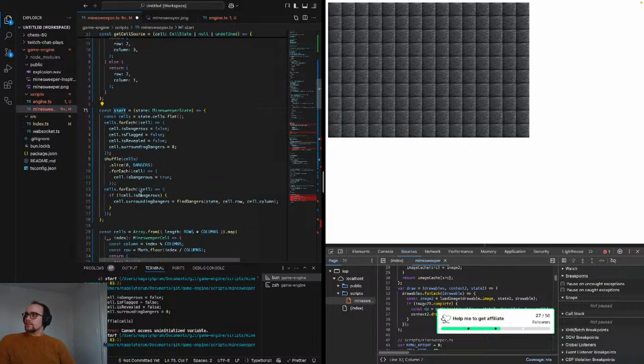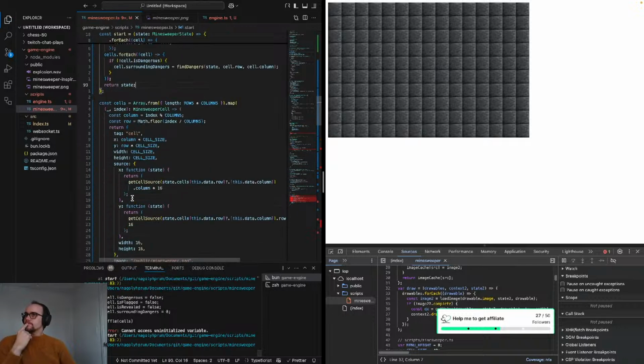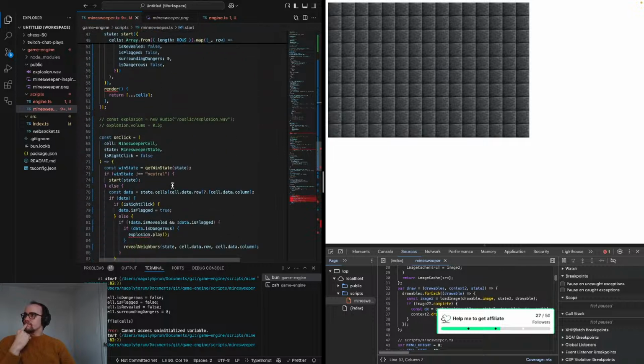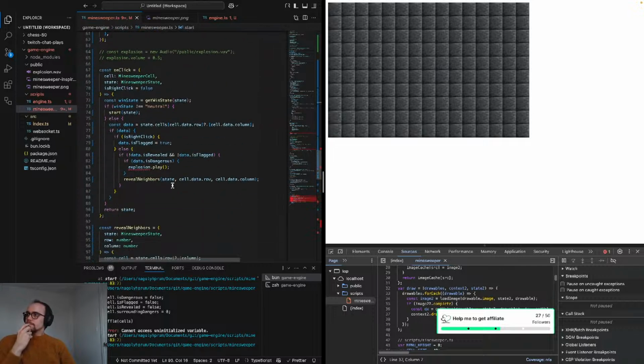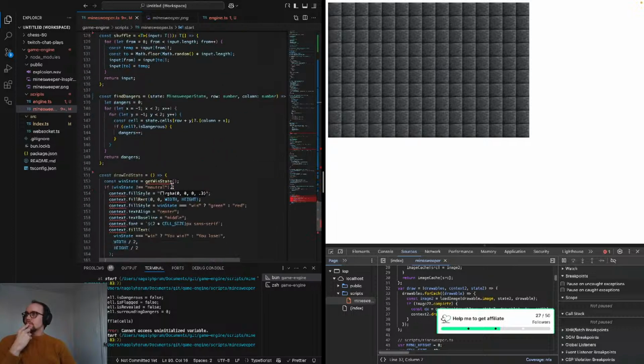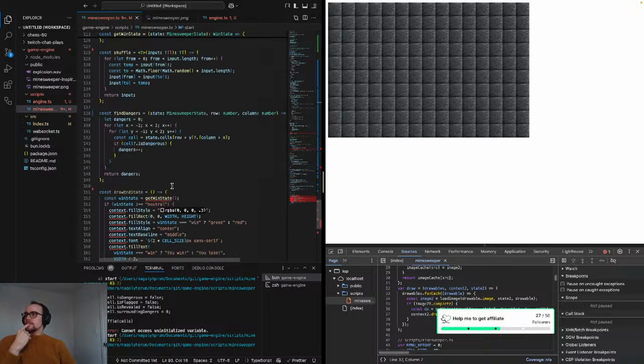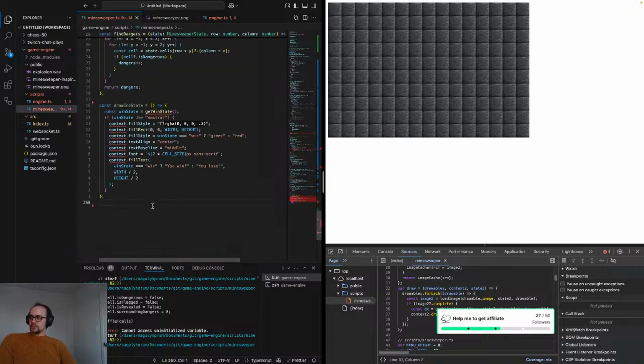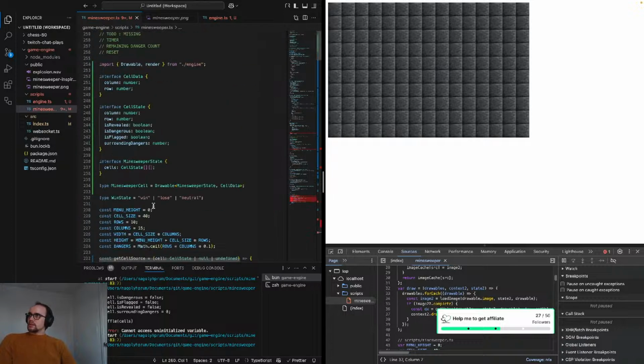We'll go to start, we'll return state to make that happy. Okay. There's still a little bit more work to do, but I don't know. We're under 260 lines. It's a good start.